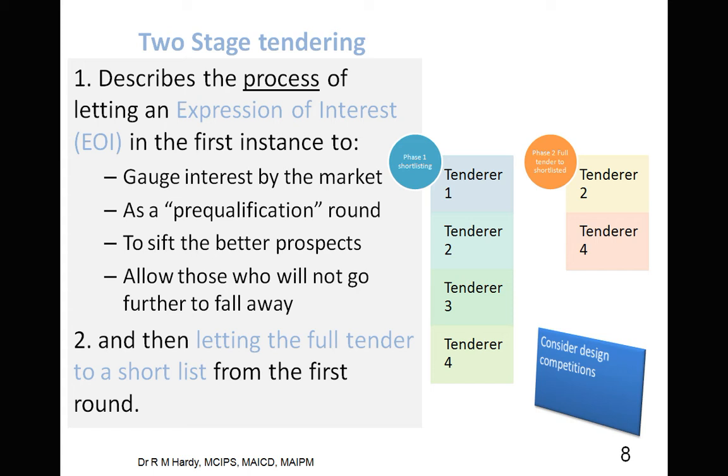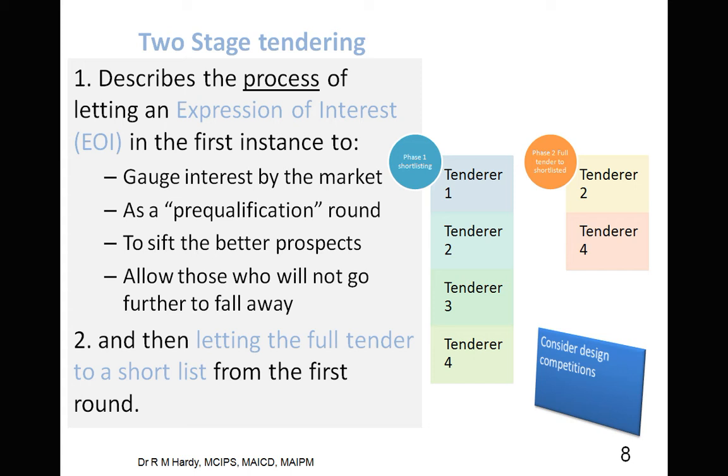In the first phase of expression of interest, you may do that as a select thing. You may ask a certain number of builders to put in expression of interest, or it may be an open thing. All right. So basically, the advantage of that is that it allows you to actually see who's available.